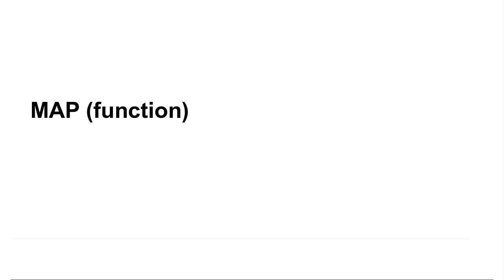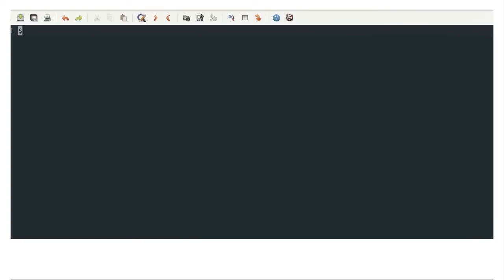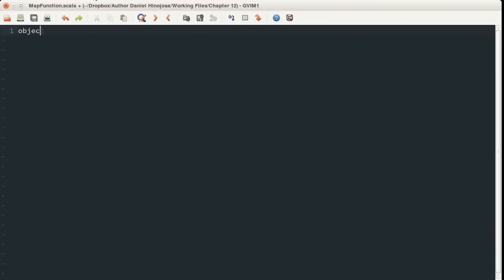So let's start off with a list in a file we'll call mapfunction.scala, and we'll play around with this operation called map. Here we are in mapfunction.scala, and we're going to start off with an object that extends App that we can run. Here's our object. I'm going to create a list, and I'm going to create a function. Excellent. So for the list, I could have done 1 to 6 and created a range, but this works just as well. And for the function, I have a function that will be brought in an int, and given that int, we will add 1 to it and return that result. The type is going to be an int to an int.